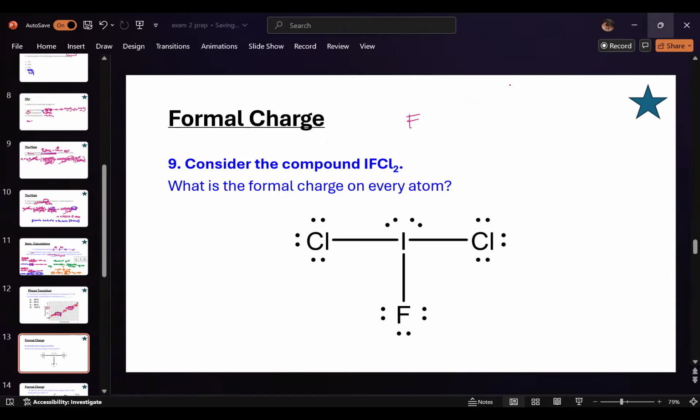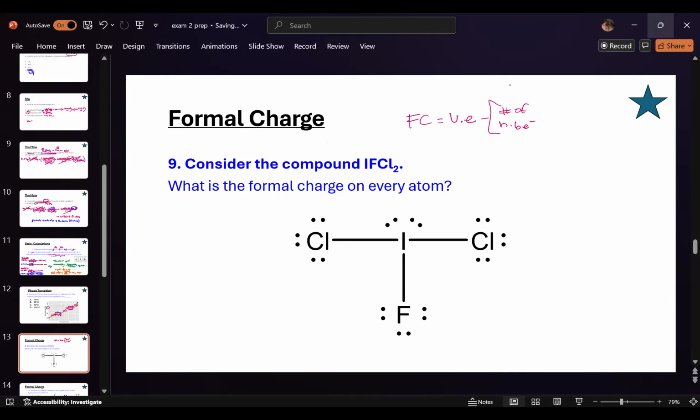So formal charge is equal to, I found this equation in an organic chemistry textbook, by the way. This is the year that I finally understood how to calculate formal charge, because everybody was eyeballing it, and I didn't like that. I needed an actual equation to ground myself in. So it will be valence electrons minus the number of non-bonding electrons, which are lone pairs.